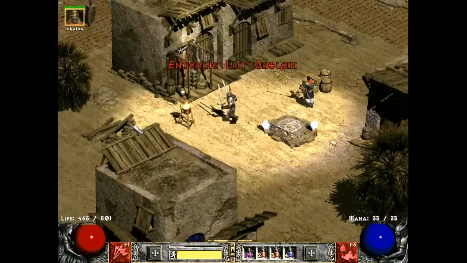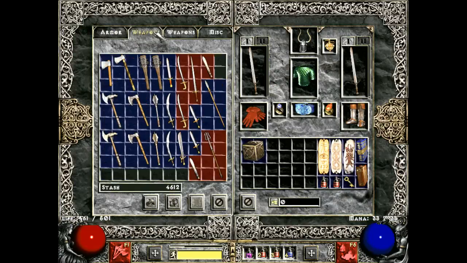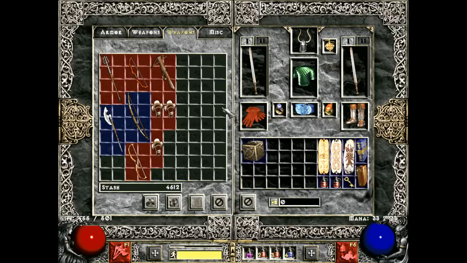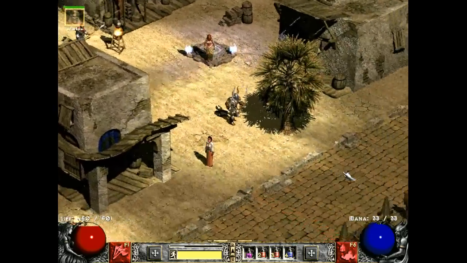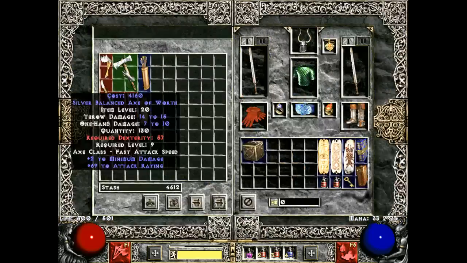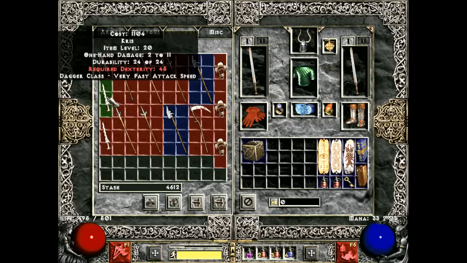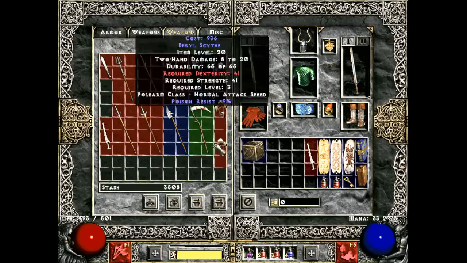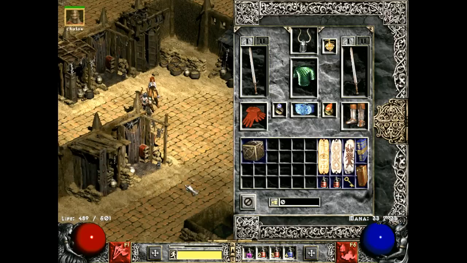Try them. But this gives you a Savage Polearm, and it can actually be an exceptional polearm. It can be better than what you can find anywhere in this difficulty, pretty much. Maybe it's Charsi that sells it. Or not Charsi, Fara. Yeah, there we go, there it is, right there, Chris Dagger. And I don't know why it has to be so expensive.